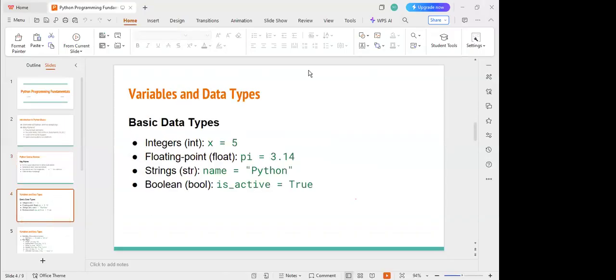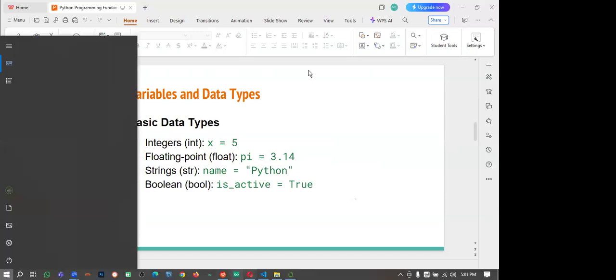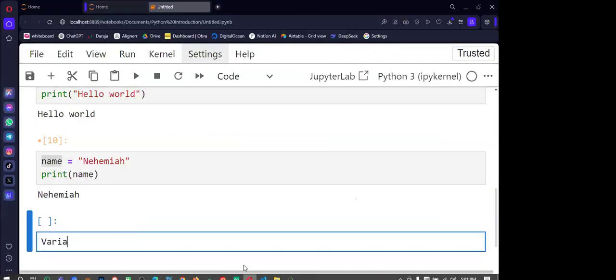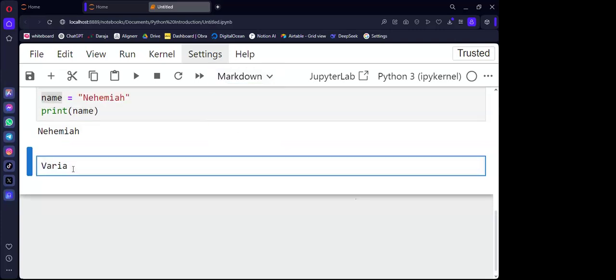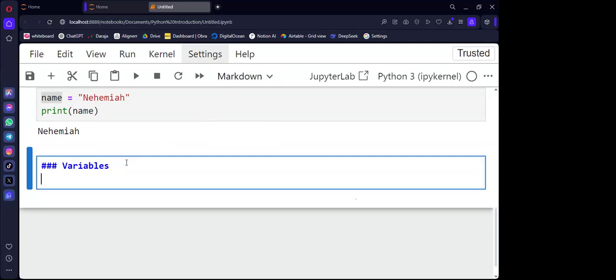Okay, it's not there. That's why I told you it's good practice to write short notes for yourself. So for variables, don't mind this markdown command that I'm writing here. This is just to explain. The rules on variables that you need to follow when creating variables: rule number one, variables cannot start with a number.